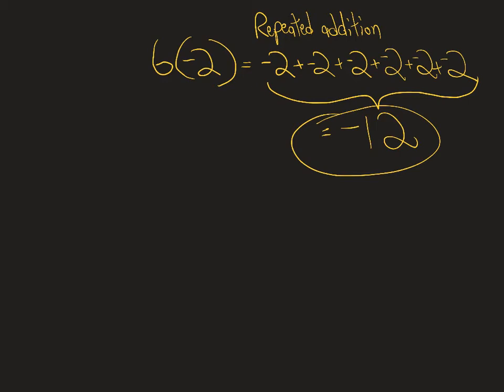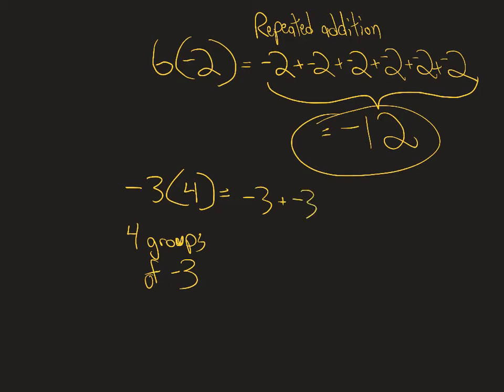And if we switch the negative to the front number, I want you to notice it doesn't matter because we can write that as repeated addition and just see this as 4 groups of negative 3. You're allowed to look at it either direction with multiplication. That means it's commutative. The order doesn't matter. So I can just write negative 3, and you guessed it, 2 more negative 3s. And again, we've got 4 groups of that negative 3. We're just writing out the multiplication.